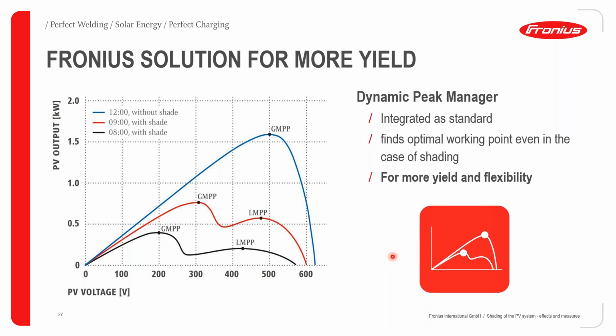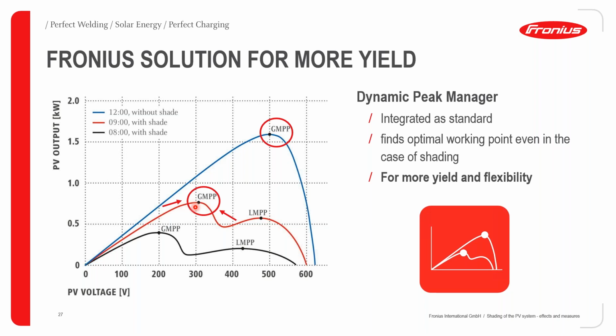As mentioned before, if an inverter is not very intelligent, it gets stuck at the local maximum power point. But with the dynamic peak manager, instead of just scanning a partial part of the IV curve, it is scanning the entire IV characteristic every 10 minutes or so, and periodically adjusting the maximum operating point, and therefore working exactly at the global maximum power point. And at the global maximum power point is where you're getting the best or optimal output from your PV installation, regardless of shading conditions.